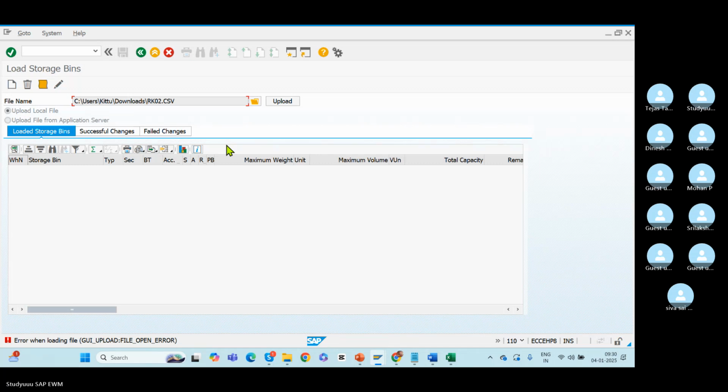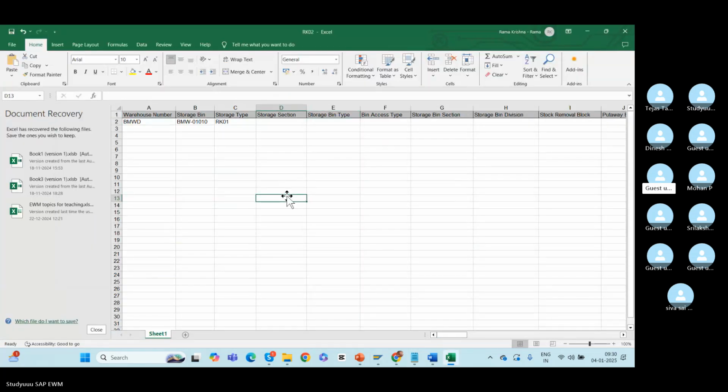Clear? Yeah, Ram. In EWM, what are the master data we are uploading usually? We will discuss that part, because there are a lot of master data here, like back spec, port master, bins. Usually in WM they have only storage bin, right? Sorry? I don't know about WM to be frank, I didn't work on WM. But in EWM we have too many master data. I'll give you a list of master data and we can work on it.